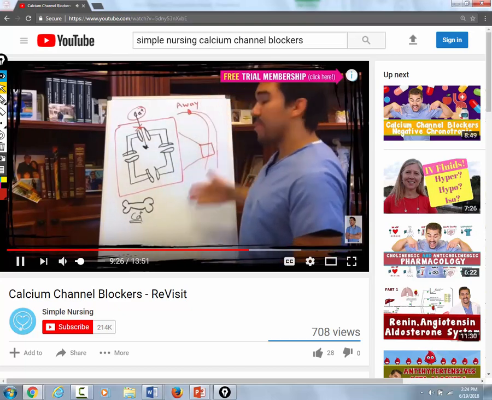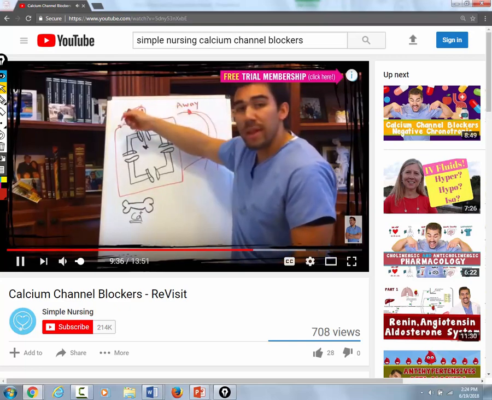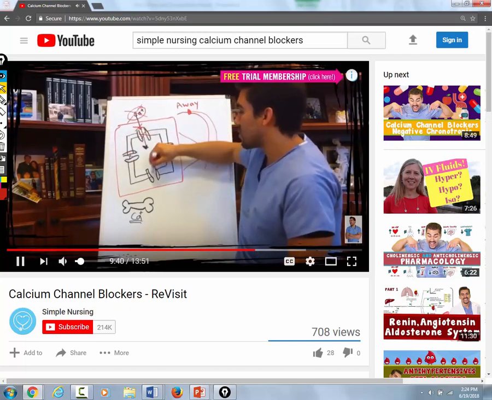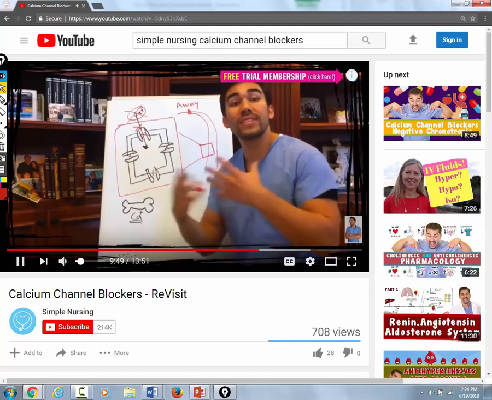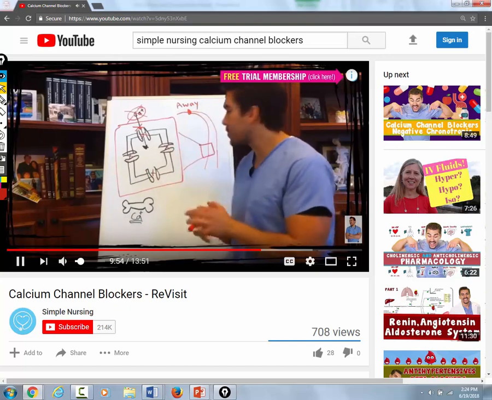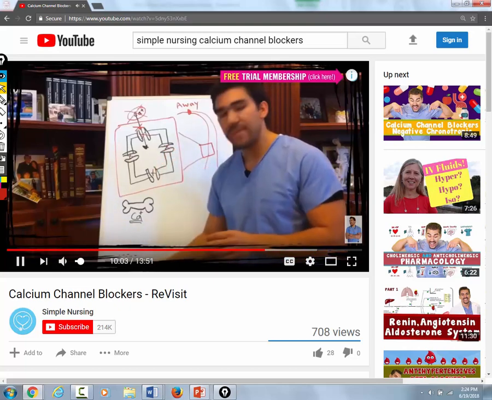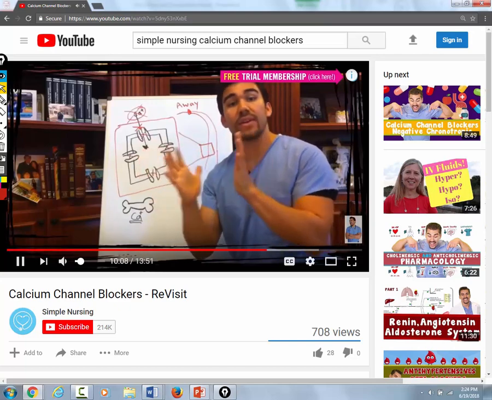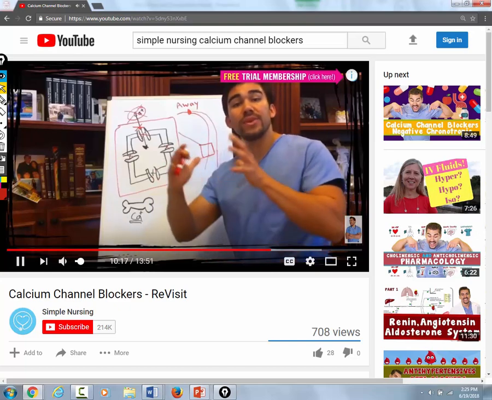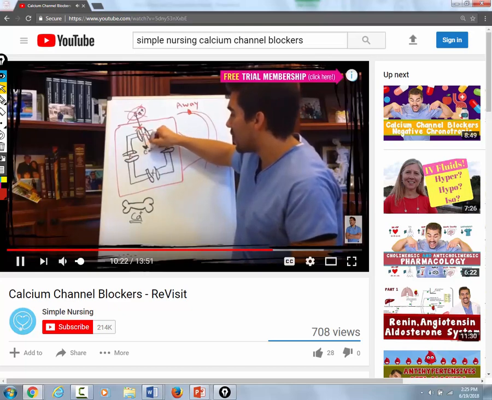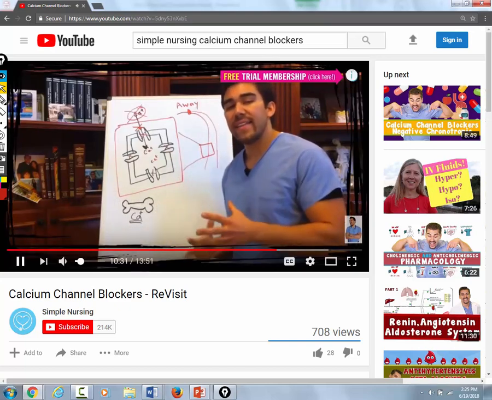And those bricks, those cells that make the vessel really, really hard and really, really rigid. If we're blocking the calcium from entering the cell, and how do we block these? We block the channels where the calcium enters the cell. We're blocking this bulletproofness. We're blocking things that make the cell hard. So then we have more flexible cells, more flexible blood pressure, more flexible highways of the heart. And it's really easy now for the left ventricle to push, because as that left ventricle pushes, the arteries expand, they stretch, and they relax, they stretch and relax. So the left ventricle now, there's less pressure, and it's pushing against vessels that are able to expand and relax. If we have calcium that's really just crowded in this cell, really having a bulletproof cell, and that resistance now is so high that the left ventricle has to really push.